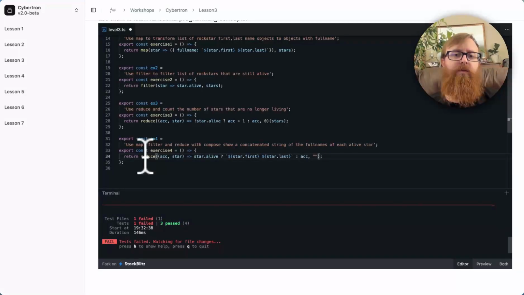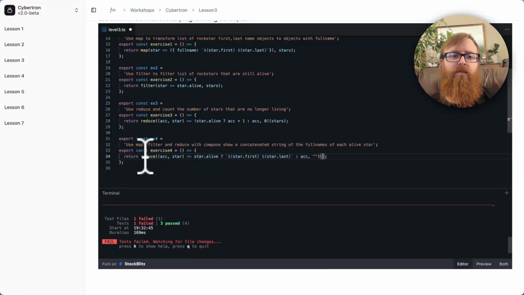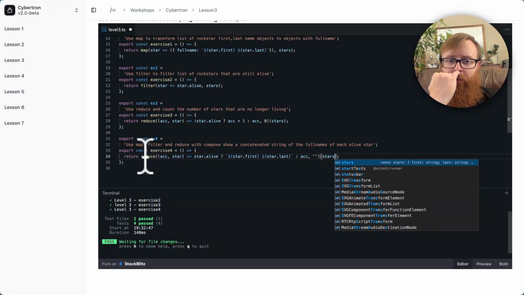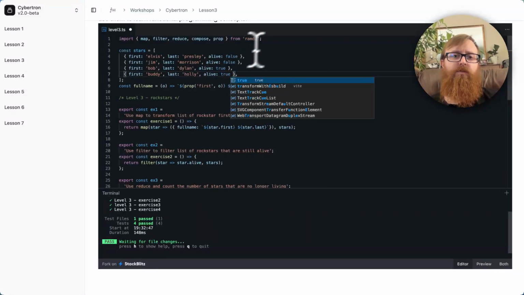And here you could do an empty string, or just a string, and then pass the stars, and that will pass the tests. So it's just concatenating this string. But what if we change others to be true as well?